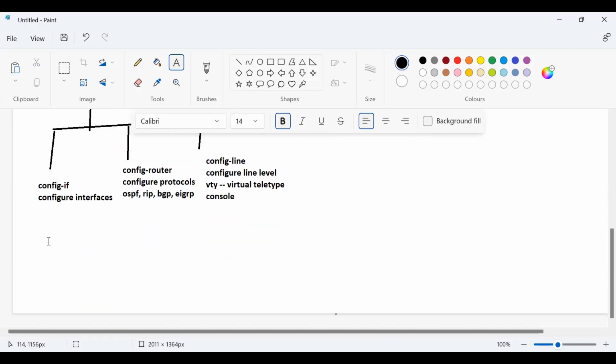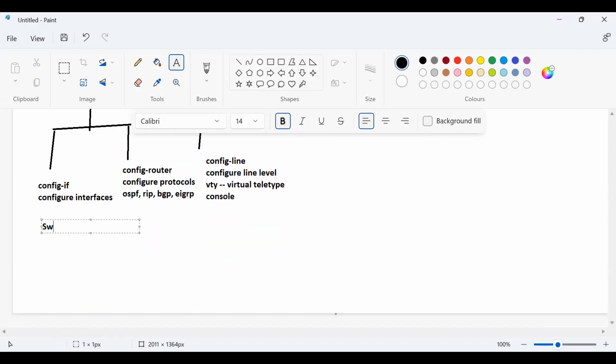Here you can see it will be denoted as config-if. Here it will be denoted as switch. Sorry, in switch there is no protocol.